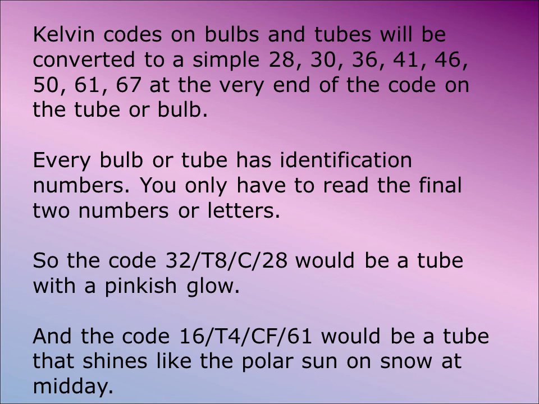So you don't have to go turn on a bunch of light bulbs and look at them and squint and try to figure out which one is best for whom. All you have to do is look at that code. And if the number is 35 or less, you can trust that to be a good bulb for someone who has visual impairment.